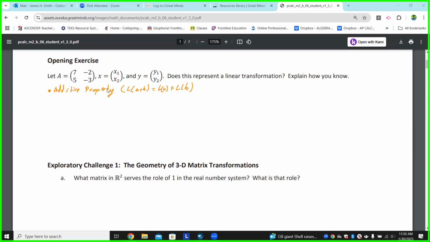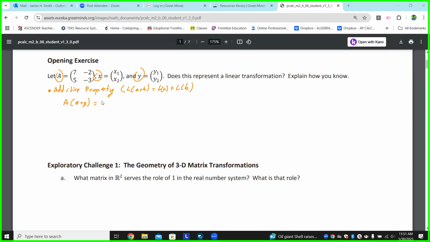So in this sense, we'll start off with trying to figure out what L of A plus B is. And this is going to be A, in this case, not an L, of X and Y rather than A and B. So this part right here is the same thing here. It's just they give us other names other than L, A, and B. All right, so this right here, same as that. We're going to prove this one first.